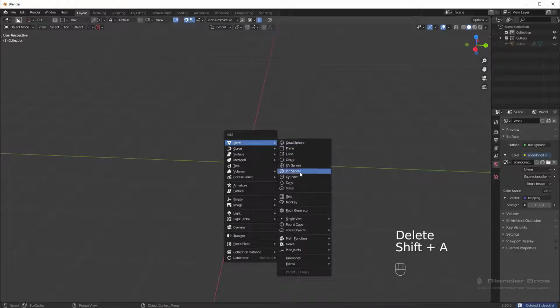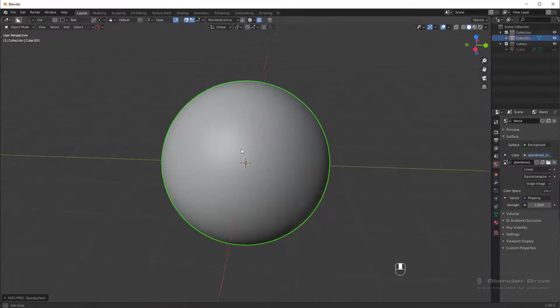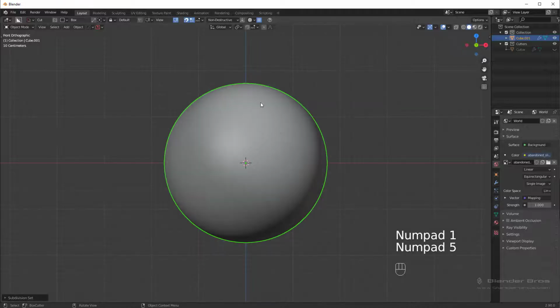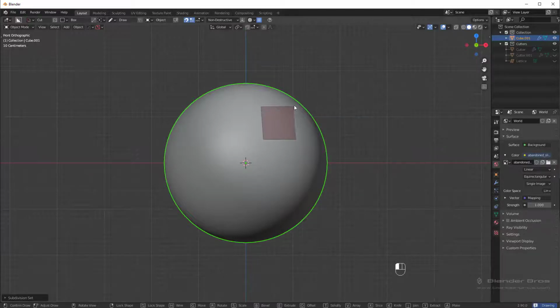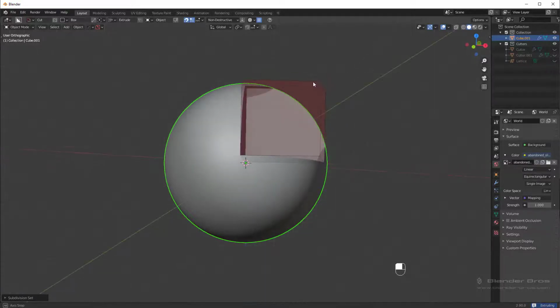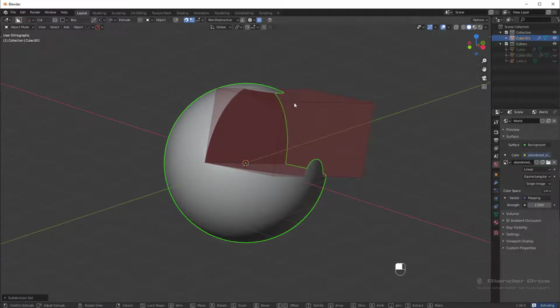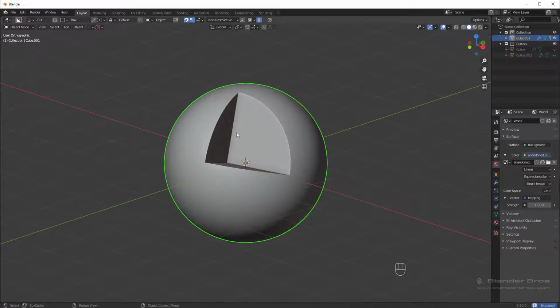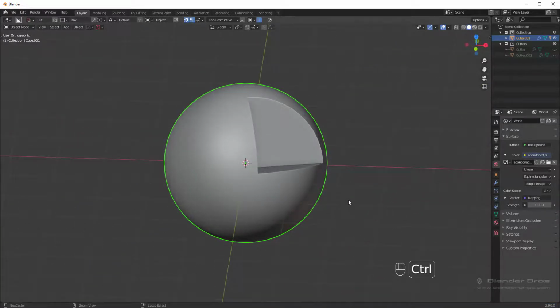Say for example we had a sphere. I'll just add in a quad sphere here, and I wanted to cut through the surface, right? So I can go into the front, and if we're in object align and we try to select, maybe we want to cut out the corner, right? And we select up here maybe, what it's going to do is snap to whatever vertex or face is right there, and then it's automatically going to be angled simply because the entire curvature of a sphere is angled by default, and you're going to get this type of effect going on. Instead, what we would want to use is view align.